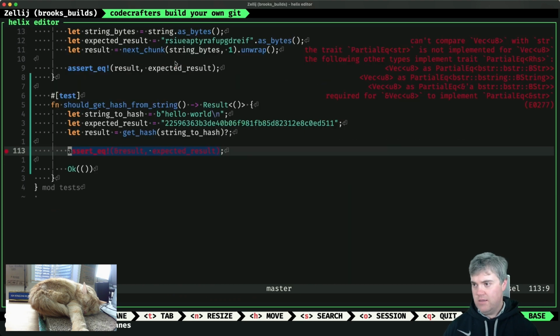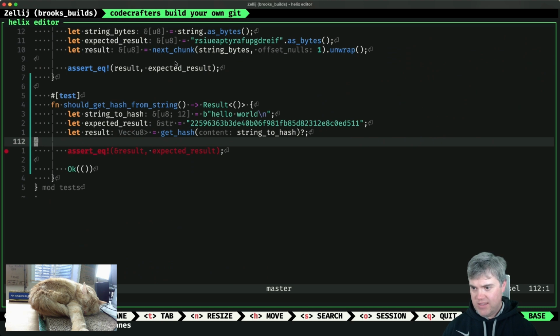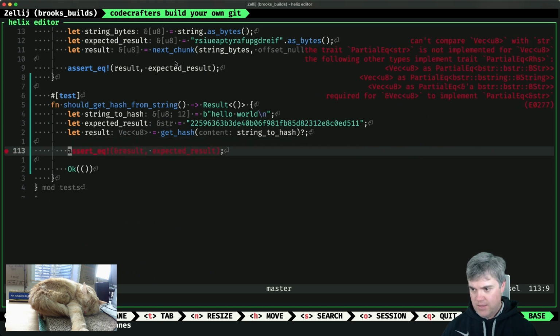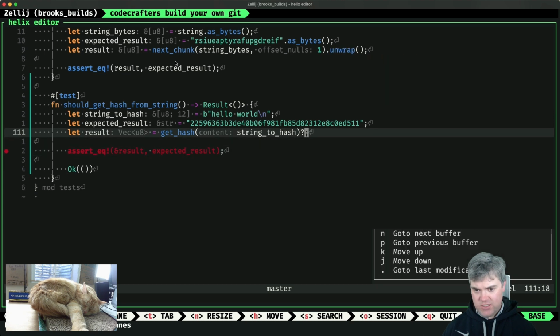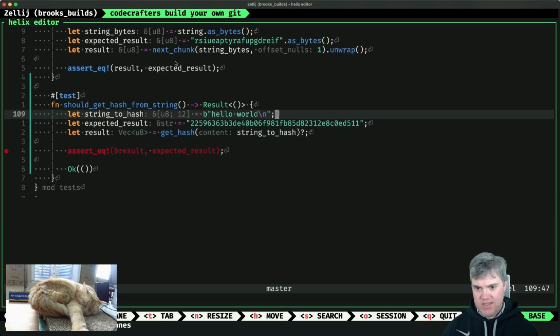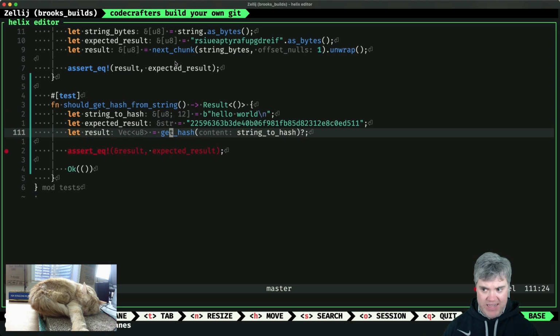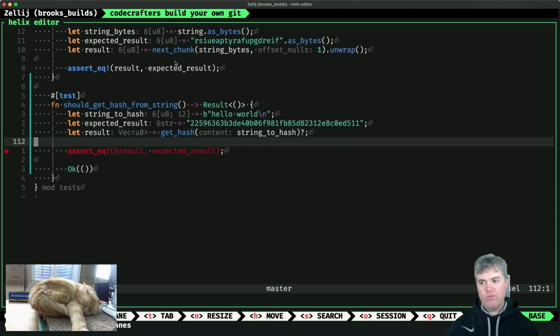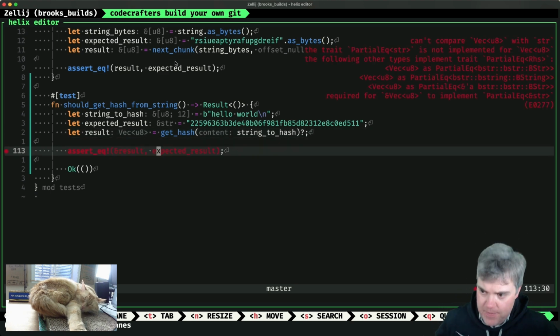Okay, so now we get the u8 there. Then I want to, we get the hash. How do I want to do this? This is the hex, and this is bytes as hex. Do I want to run the hex macro on both of them?